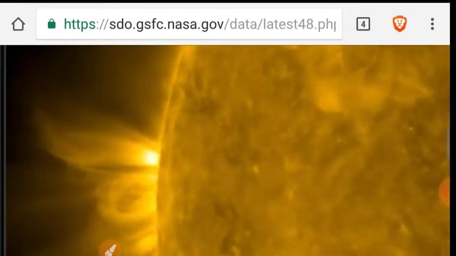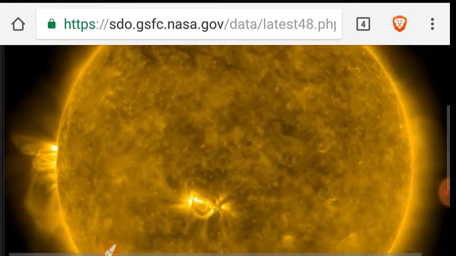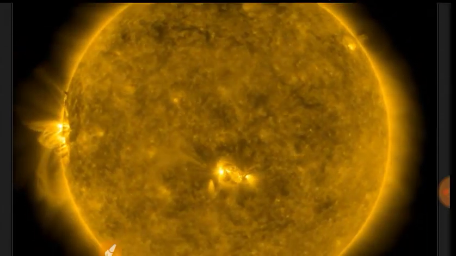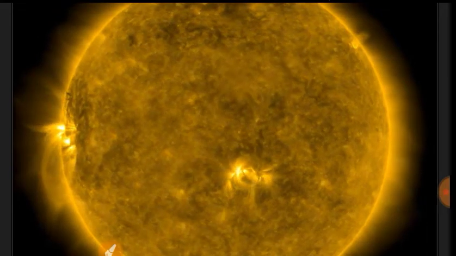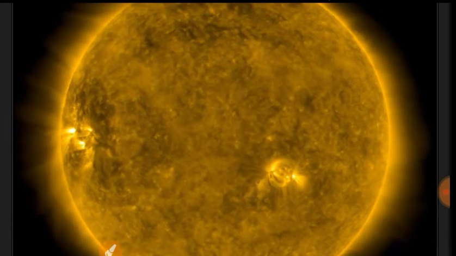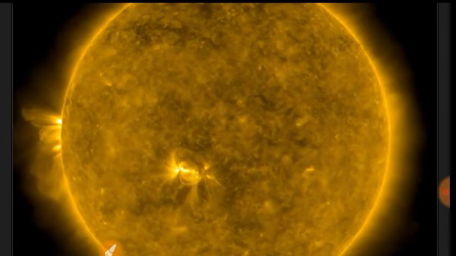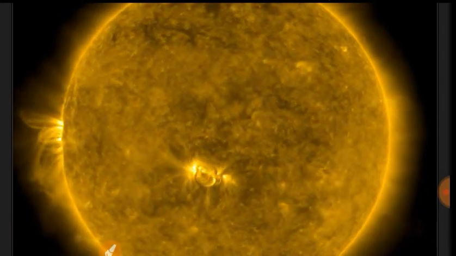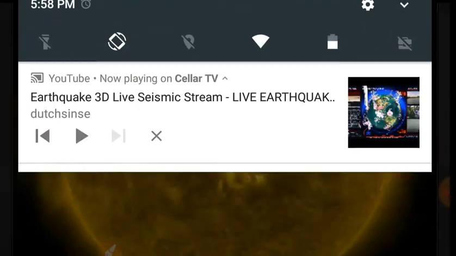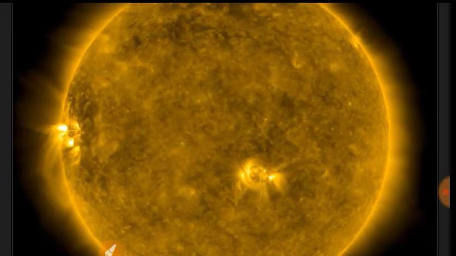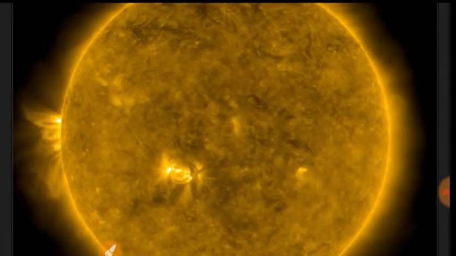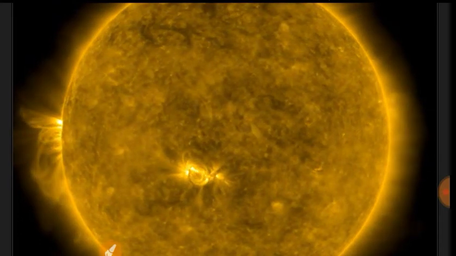Here comes an active region after weeks and weeks of inactive regions. And let's put the solar activity aside for a second. The seismic activity here is so obvious. I mean, anybody that is willing to, let me pause that music. Anybody that's willing to actually follow this, such as Dutchsinse, and I'm not sure anybody else on the entire planet, is able to predict these sort of earthquakes.